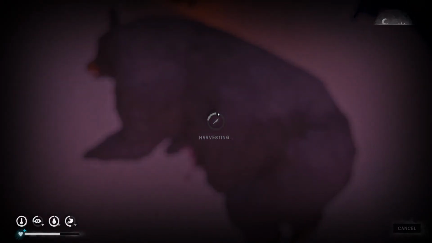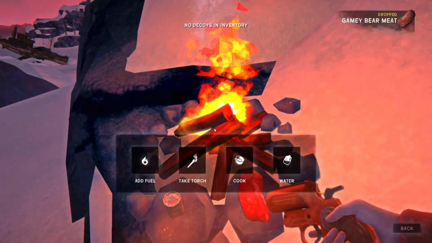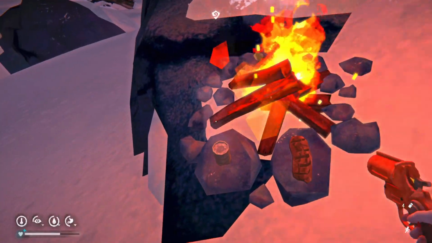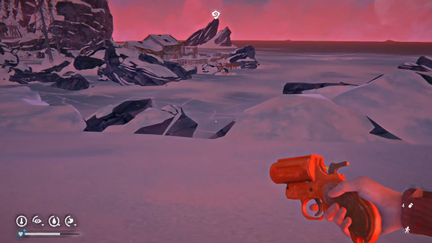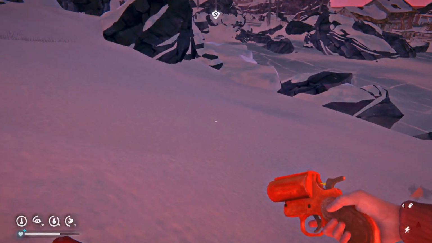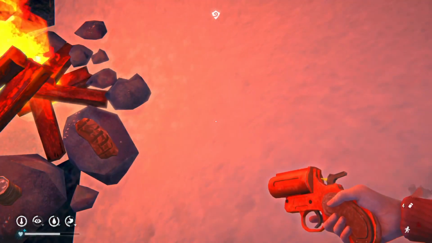Oh, it's getting dark out here. I need shelter. I need to check my fire duration. I feel like it's been going for a while now. Okay, let's just go ahead and throw some more sticks on here. I'm gonna keep going until... Oh, it's an Aurora? Yeah, I guess we better go inside.